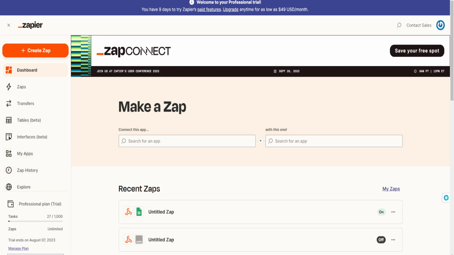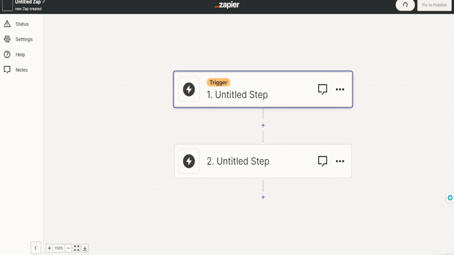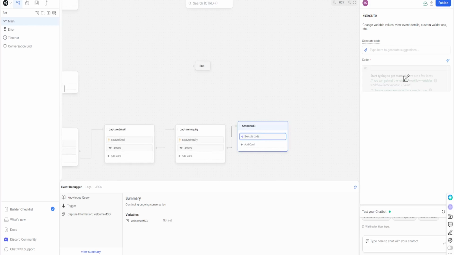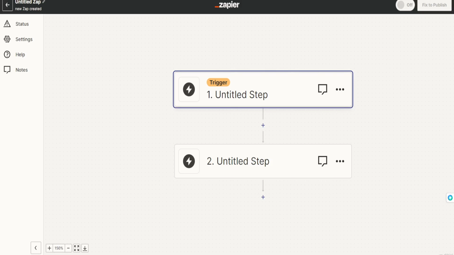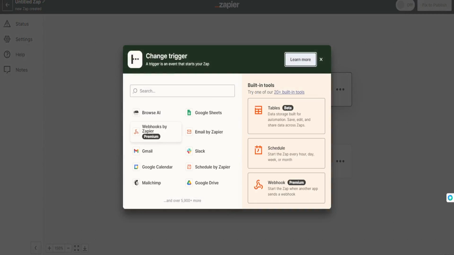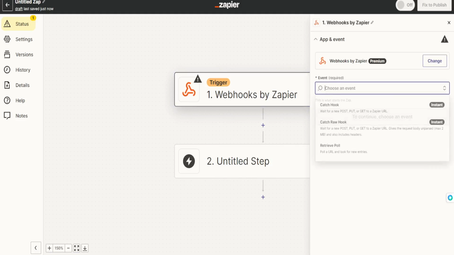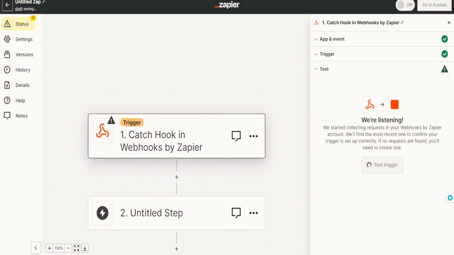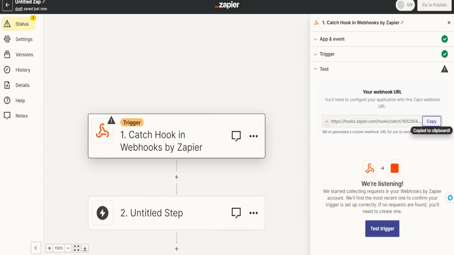All right, now we're at Zapier. We're just gonna click Create Zap. So we're gonna do an API call to Zapier, and Zapier is gonna automatically initiate its automation and output all this captured information out to a Google Sheets document. So we're just gonna go into the first step, and click Webhooks by Zapier. We're gonna do catch hook because we're catching our hook. You can ignore that. We're listening, and boom, now we got an endpoint here.